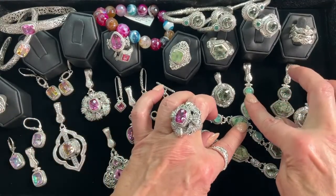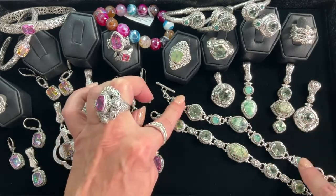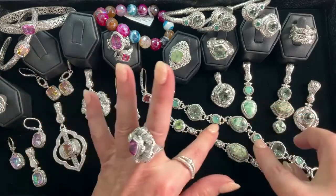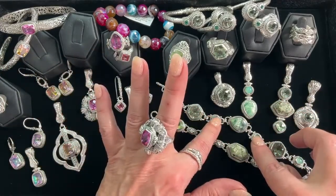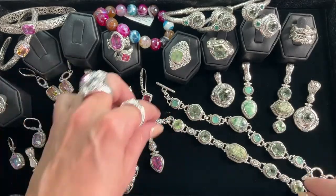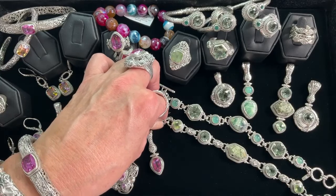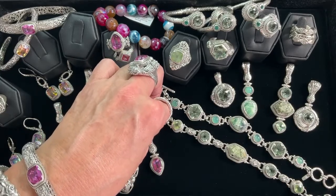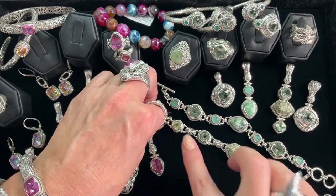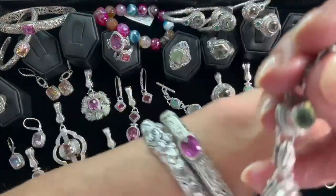This little guy, not chalcedony, chrysoprase. This one's got to be sold out already. Super, super rare chrysoprase. Okay, again, out of my collection. It's so funny, I can't find the color. I order the stone, design it, I don't like it. So I go into my collection, find the perfect shading to get these multis for you ladies. So anyway, I'm going to have nothing left here in a couple years.